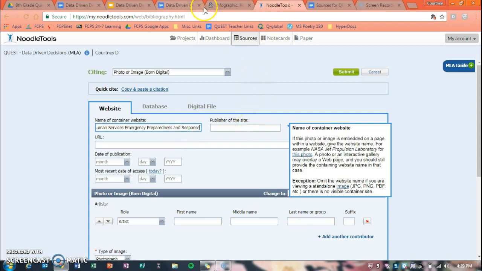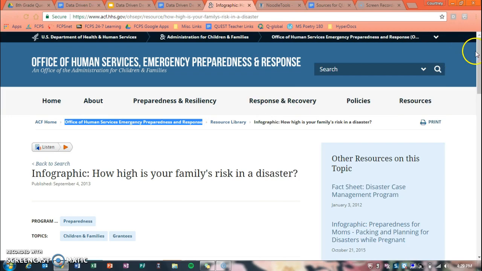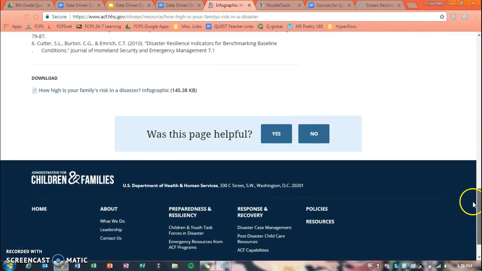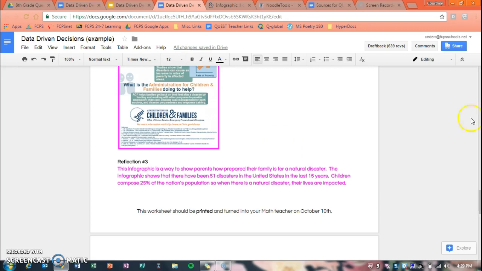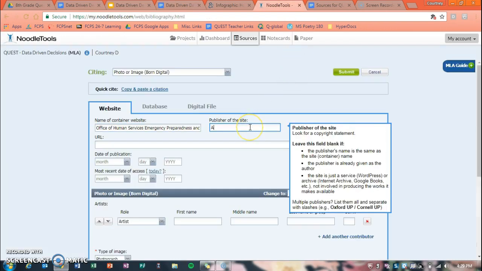Then I need to find the publisher of the site. So again, I go back, and typically your publisher is at the bottom of the page. And I can see that it is the Administration for Children and Families. Next, I need the URL.